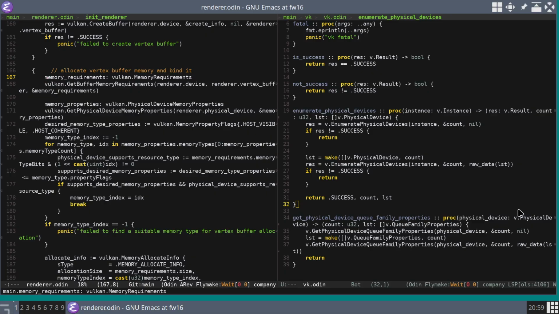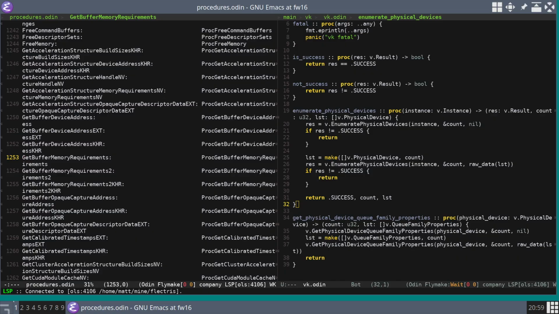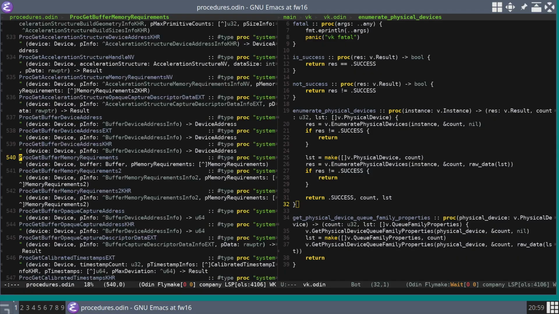That's interesting. Why is this one done like this? Do you return a value? For some reason it's defined over here. You are a proc system. Doesn't return anything. Right. So it can't fail.